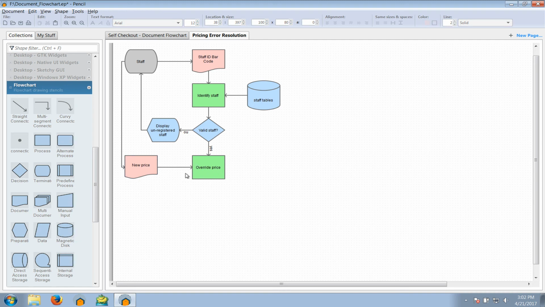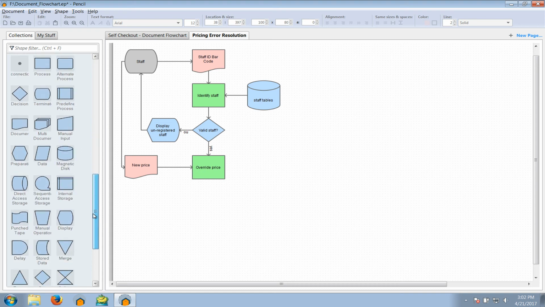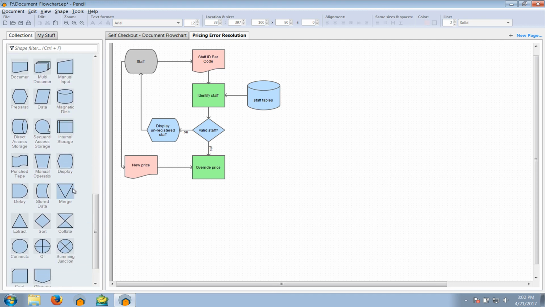And yes, so override the price, and if it is successfully overridden, then display new price as a result.